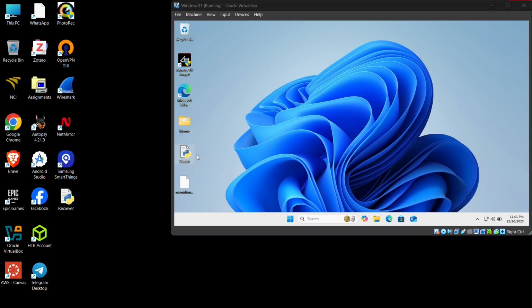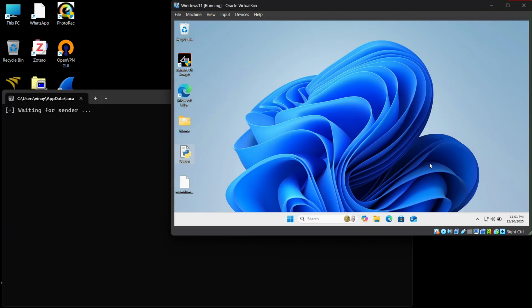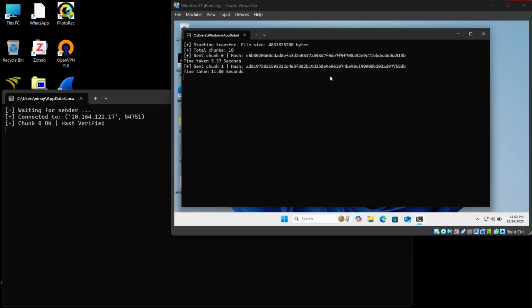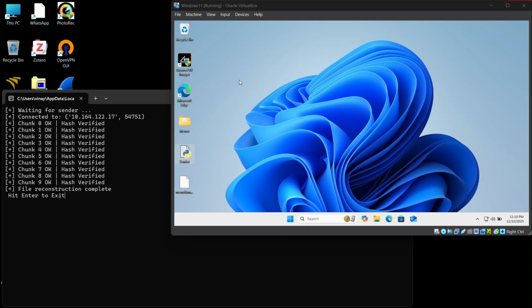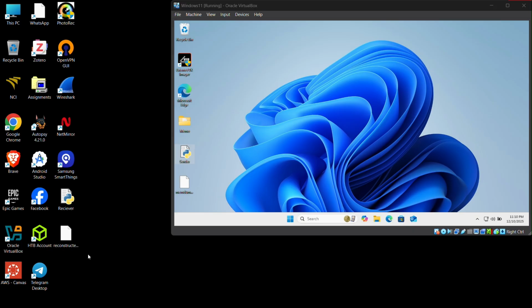Now we have the sender.py file in our Windows operating system. Similarly, in our host machine, we'll start the receiver.py. This will start the listener on our host machine. We'll start the sender. This will start transmitting the chunks from the target to the host. Each chunk is again hashed and transmitted over the network. The hash is then verified, and this process will go on until all the packets are received. After successful verification of all chunks, the final memory image is reconstructed as a fully verified image. The image is now saved for legal and forensic analysis.